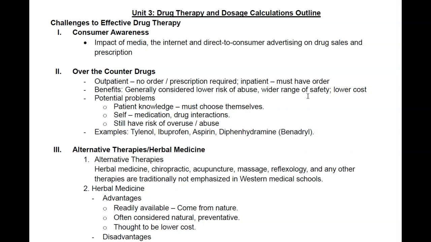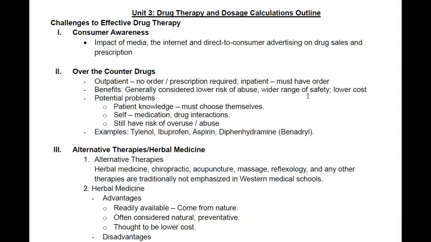When it comes to over-the-counter drugs, this type of medication, you don't really need an order for it, so there's no need for prescription. So basically, they can get it over the counter. Now, in the inpatient setting, though, that's different. Although in the outpatient setting, they can just go to their local pharmacy and get that medication, inpatient, usually the reason why they're admitted to the hospital is because there's something acutely going on with them. So, they're quite sick, right? They should be sick enough to be in the hospital.